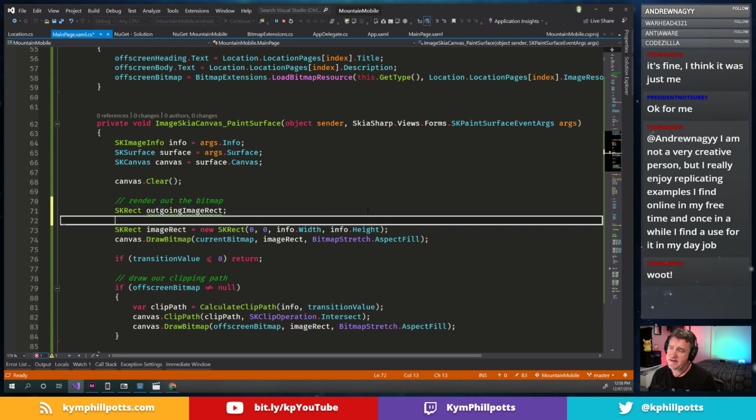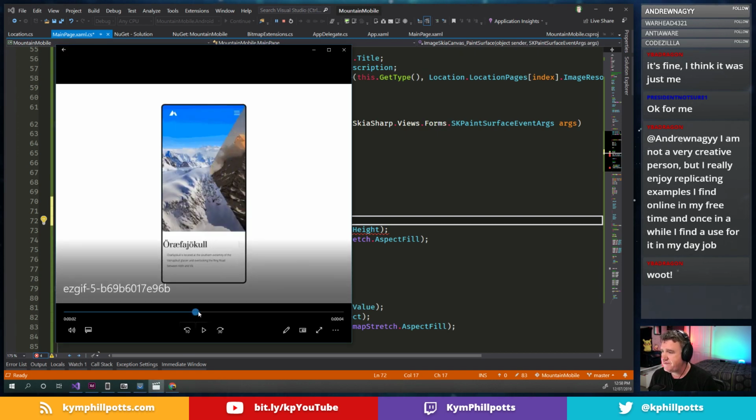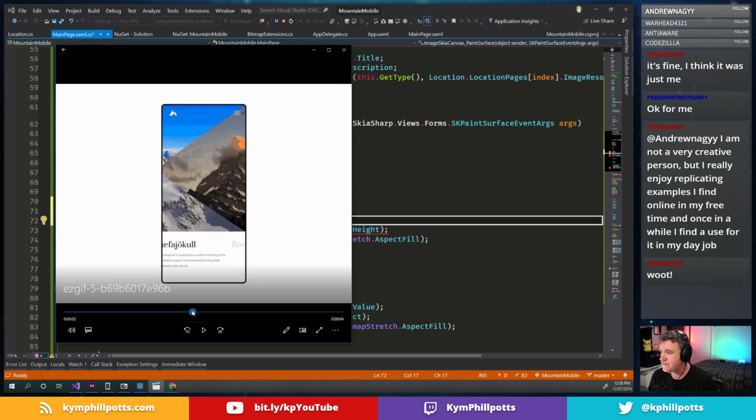And then we say if we are greater than 1. In other words, what we're saying with greater than 1 is, if you see how once it gets to this point here, this background image starts to move off. So let's get that image moving.